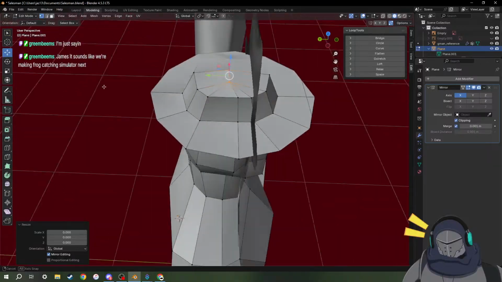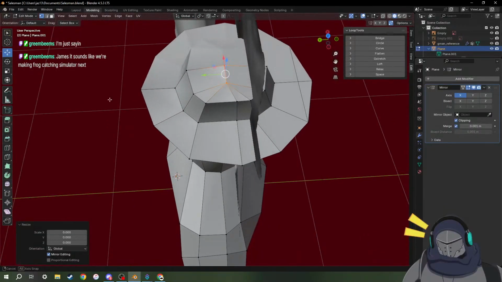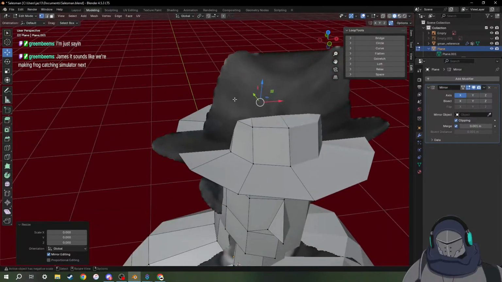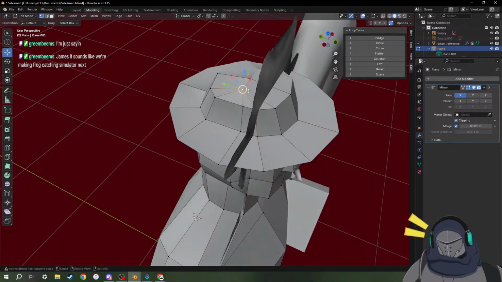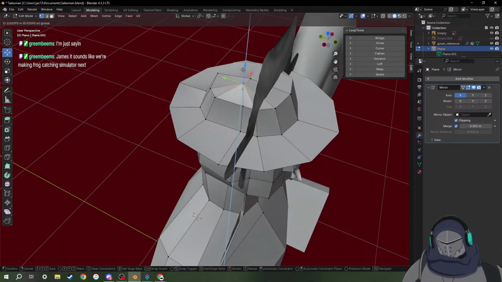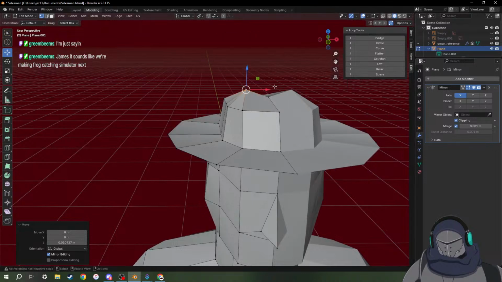That's not horrendous. That was kind of an accident, but that actually would kind of help with getting more of a hat shape. Let me turn off.